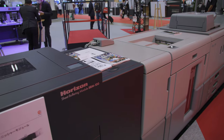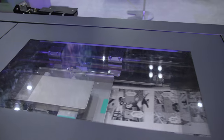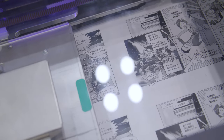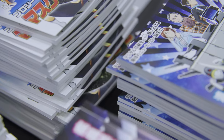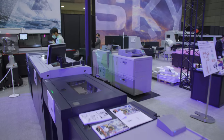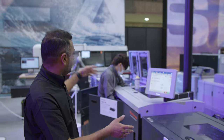When you have this buffering module, you print on as large a format as you can — this is an A3 printer — and then you buffer all the sheets for the book. That could be two-up or four-up depending on the size of the book, right? That is to make sure that you have all the pages of the content.